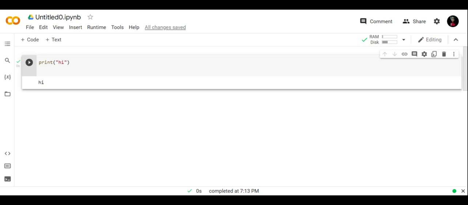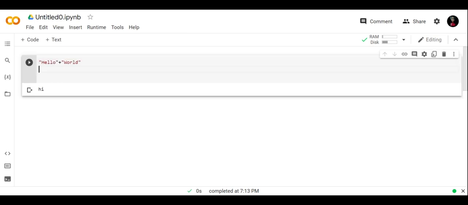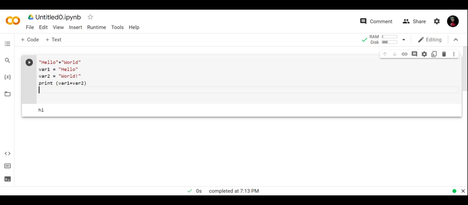So if we have some number here, it would be multiplied by 3. But what would happen if there is a text instead of a number? If we do that and see the output, it says hello, hello, hello. So our var1 was hello, and var3, which is var1 multiplied by 3, is now hello, hello, hello. So we are seeing hello 3 times.